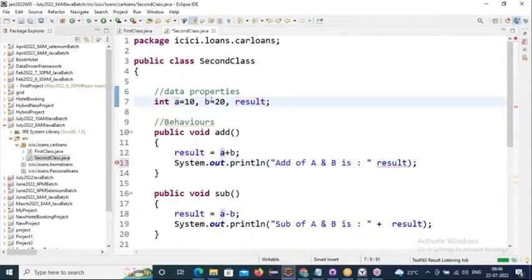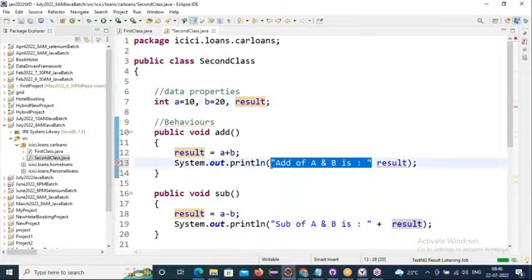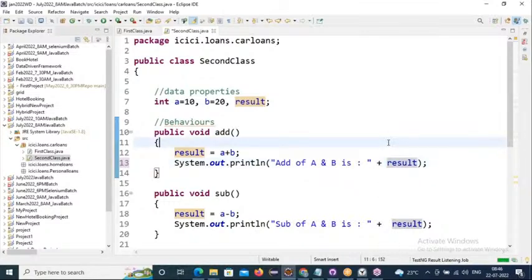A is a variable, B is a variable, result is a variable. Anything represented in double quotes is a string. Normally, what I'm giving is a variable. So we separate them with the plus: the string is concatenated with the variable result. Got it? Okay, sir.